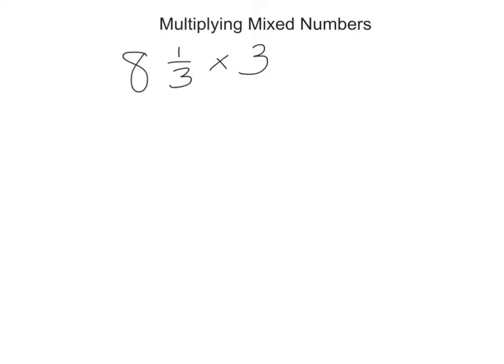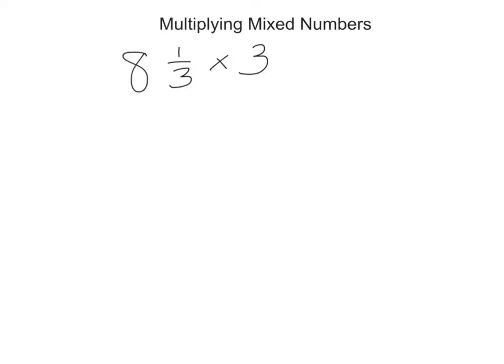Just a quick reminder, a mixed number has a fraction part and a whole number part. So that will help us determine what we're actually going to be multiplying by, because we actually have 8 wholes and 1/3 of another whole. So our first step, which also can be found in our math notebooks, where we have step-by-step examples, is to convert our mixed numbers into improper fractions.